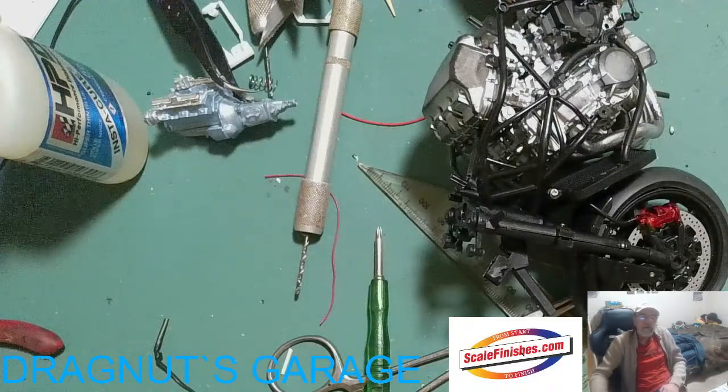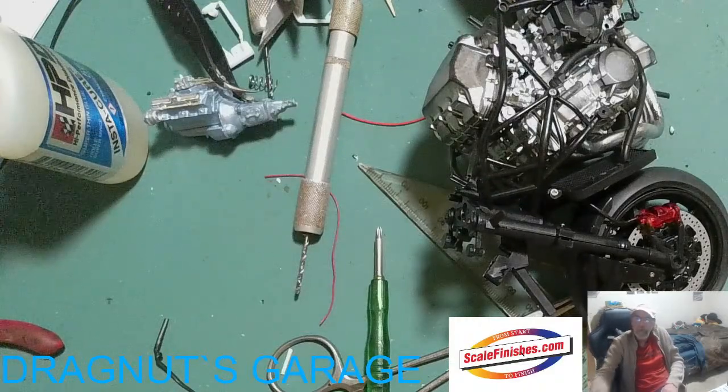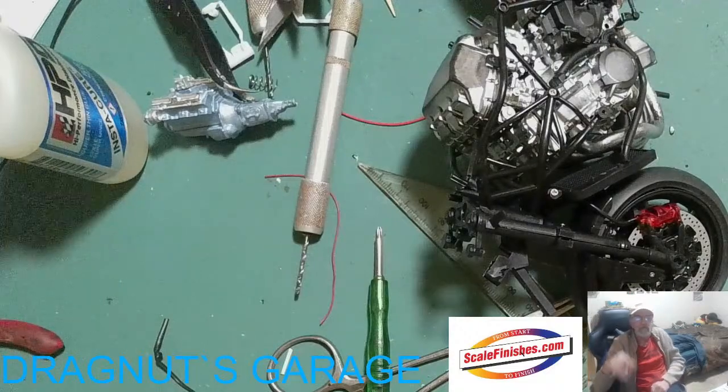Yeah, stick around for a while, people. You never know, you might be able to learn something. If you've got any questions on building the model or how I do it, just let me know and I could tell you how to do certain things. If you think it's a stupid question, ask anyway, because it might not be a stupid question. It's just the way it is. I've been doing this for 50 plus years.